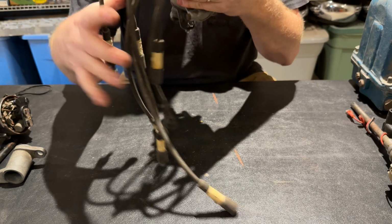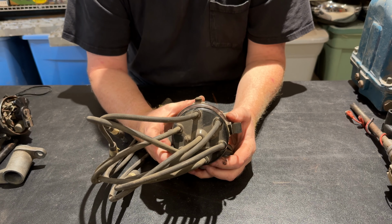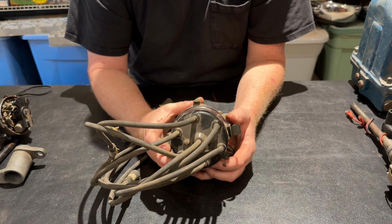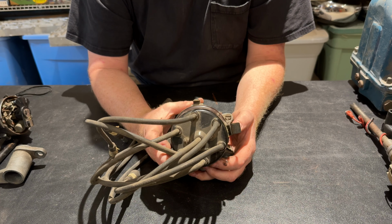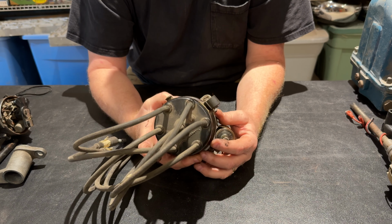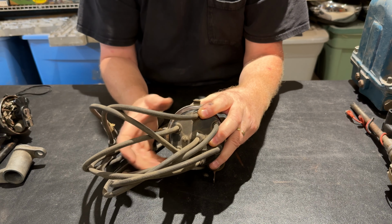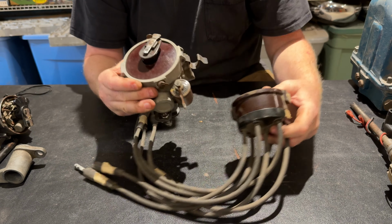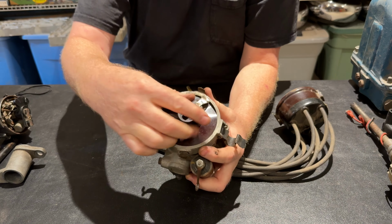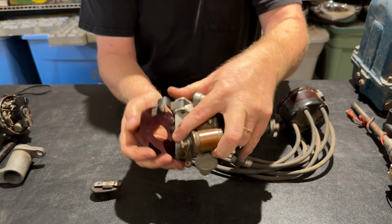This is not an easy piece to find, but compared to some of the other stuff I'm going to show you, it's easy. You'll be able to find a McCulloch supercharger long before you'll find one of these. And they pop up on eBay, on the magic eBay, quite often with even new old stock. I've got a new old stock on the box down there. I'm going to show you in a minute.